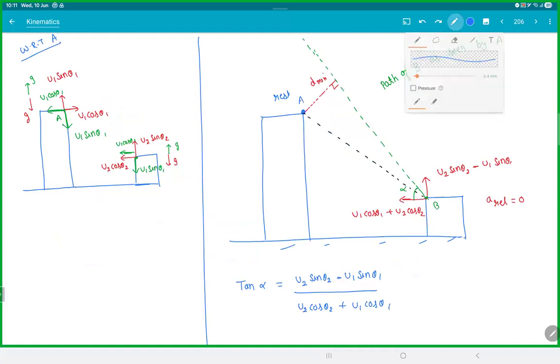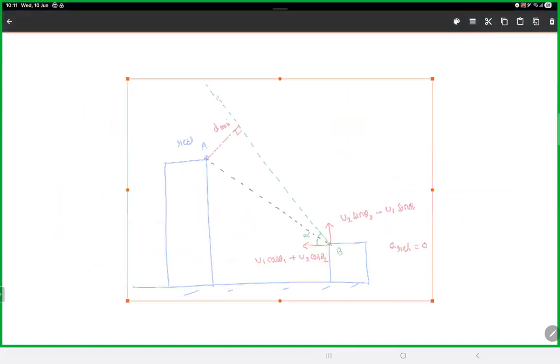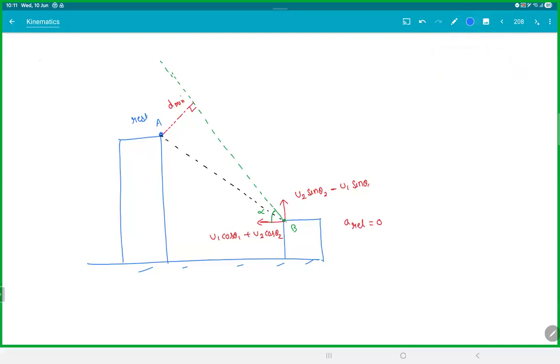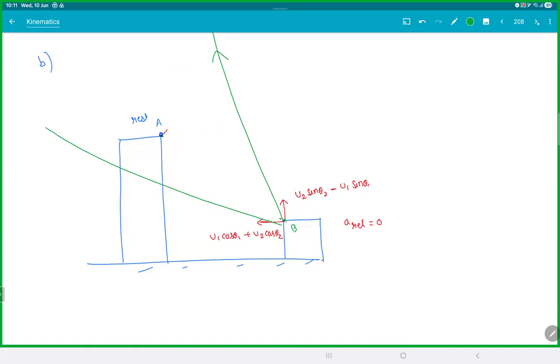Now, for the second part, look at the story here. The same picture, I'll just draw a little differently. You want the condition to collide. Now you tell me, we know A thinks B is coming in a straight line. So if B wants to go and collide with A, how should it travel? If B goes this way, will it collide? If B goes this way, will it collide? That means if B wants to collide with A, B should go in such a way that it passes through A, isn't it? So for B to collide, the velocity vector must be along AB bar.